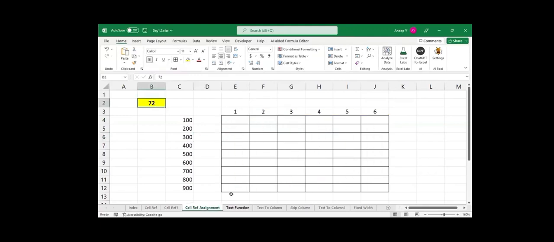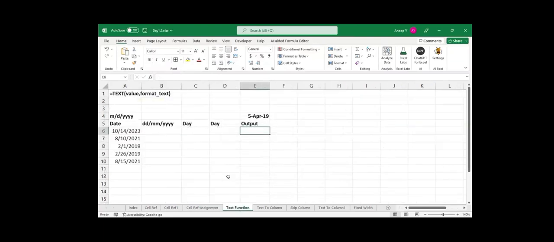Now, we have one function in Excel which is known as the TEXT function. Okay. So what is the text function? This text function basically helps you to change the format of any text values, or any values, into any desired format. For example, I have these dates here, and these dates are written in the month, day, and year format. And I want to convert into DDMMYY format. So I will use the text function.